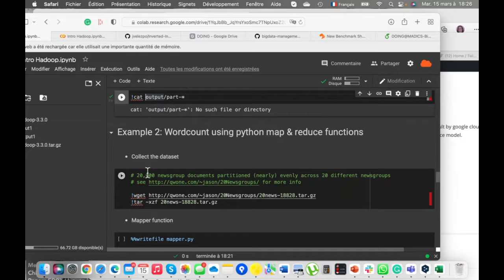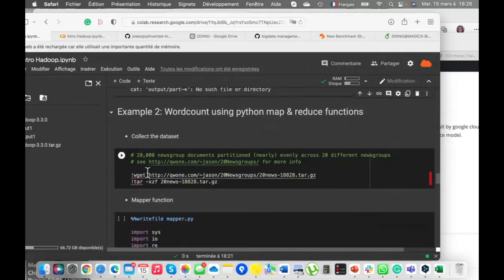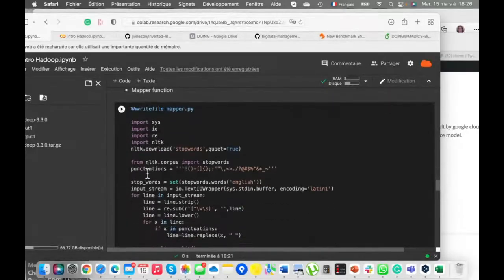Now, the second example is given in Python, and there, when you go through it, you will see that we are going to observe what is contained in the map function, in the reduce function, etc., so that you can have a more complete vision of the way we do things in order to program something. And well, I will let you do it on your own. But next Tuesday, we will discuss very briefly what you observed.